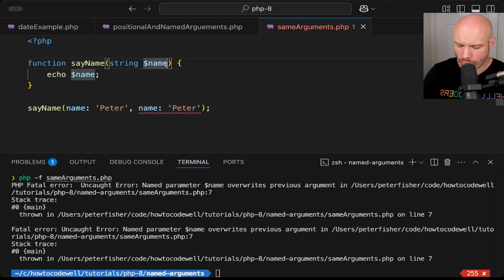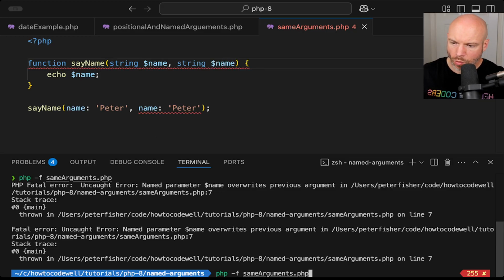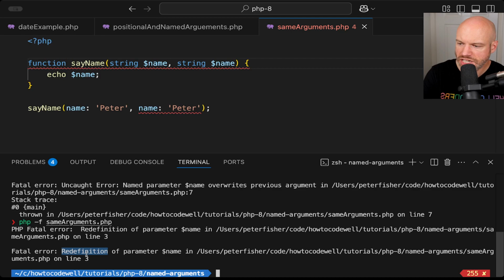Also, if we were to create a second argument of the same name, so say string name, and save that, we get a redefinition of parameter error. So this is a redefinition of parameter name in, and then you've got the path to the file on line 3.